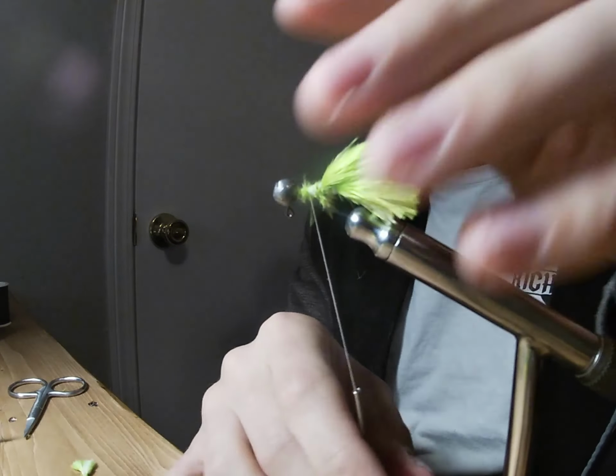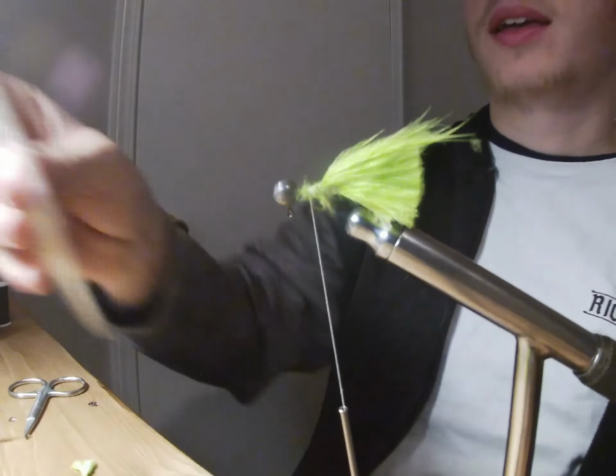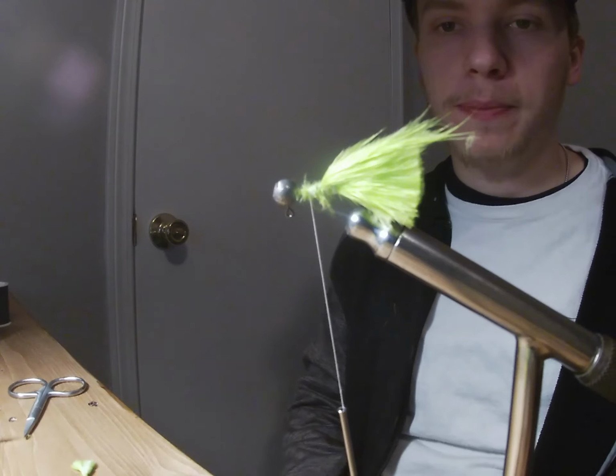You've got that there. It's tight, but it still looks kind of messy and everything. I'm not done. I'm going to add a couple little strands of crystal flash to this.